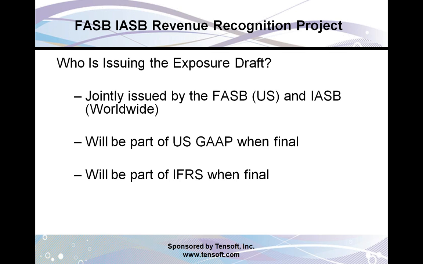And one of the unique things is that when this is issued, since it's issued by both the FASB and the IASB, it will be part of U.S. GAAP when it's final. It will also be part of IFRS, our International Financial Reporting Standards. One thing that there has been some confusion about is when this is issued, it will be U.S. GAAP regardless of whether the United States converts to IFRS in general. So it will be required accounting when it becomes effective.